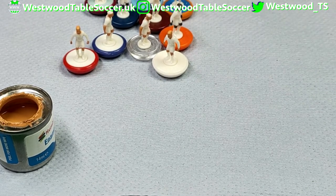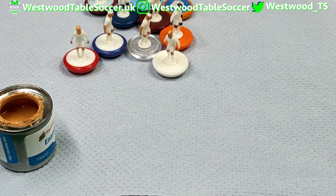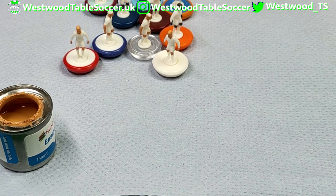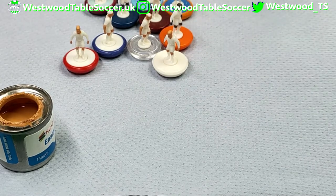So let's have a little look then, a little bonus look at doing some of these coloured figures. I'm just going to clear these guys out of the way. What I'm probably going to do is one light coloured figure with a light coloured flesh and then do the dark ones, the dark coloured plastics. Let's do one in each again. I think it's going to be difficult, but we're going to give it a bash.